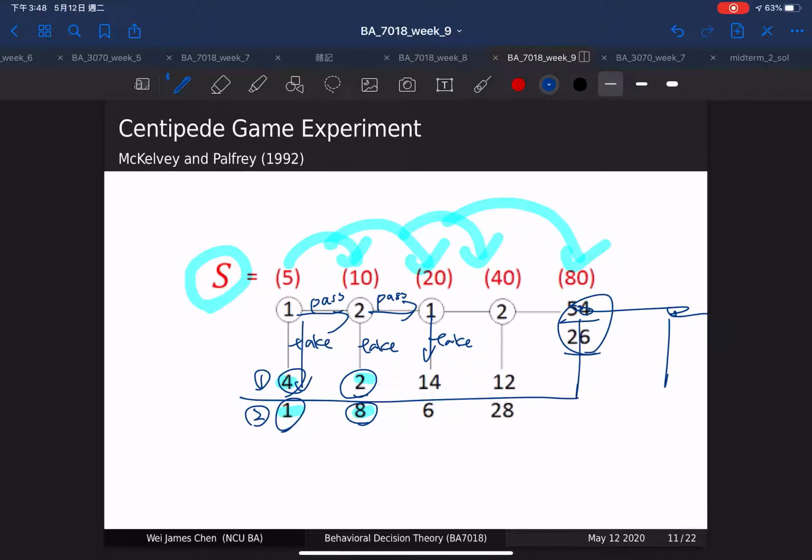Why does the ratio change? Okay, at the beginning the ratio is 1 to 4, and later it's like 1 to 2. The number doesn't really matter here. It doesn't really matter, the prediction doesn't change.